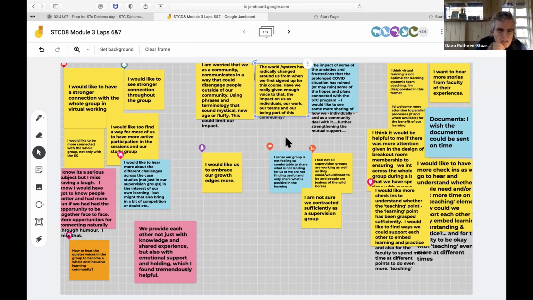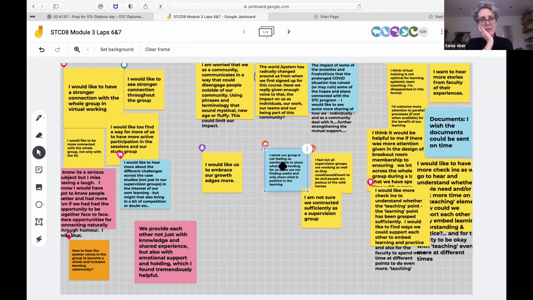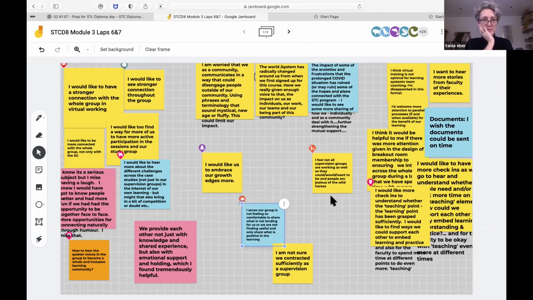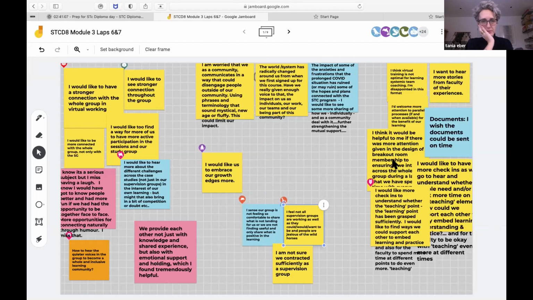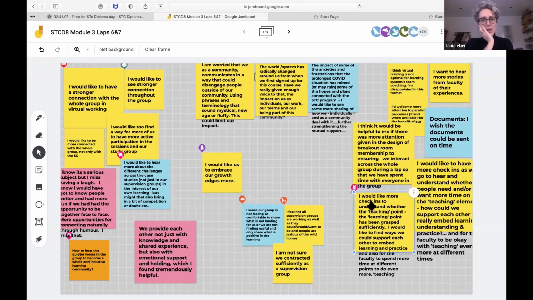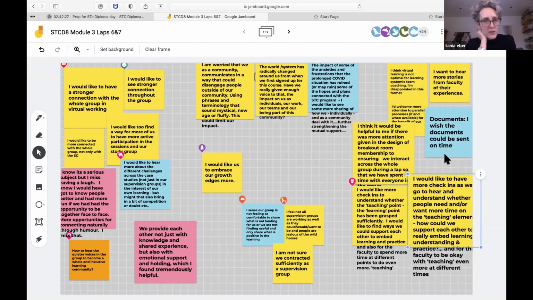And the bottom one, that we provide each other with just enough knowledge, shared experience, but also where did we put that? It feels like it's a lovely statement, but it's a bit of a standalone, because it's not really expressing a secret in a sense. Well, maybe it is. Maybe whoever wrote it felt that we don't acknowledge that enough. I wonder whether embracing our growth edges goes with the quieter voices, which is something about our behavior as a learning community. Yeah.